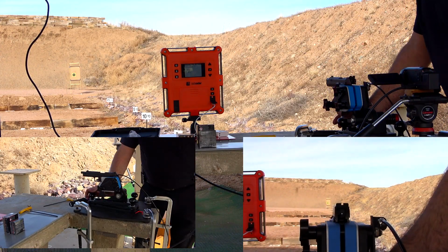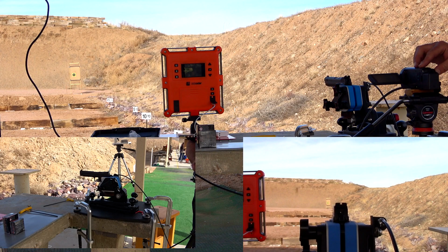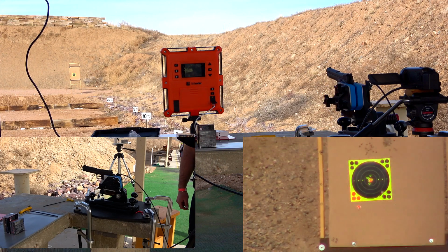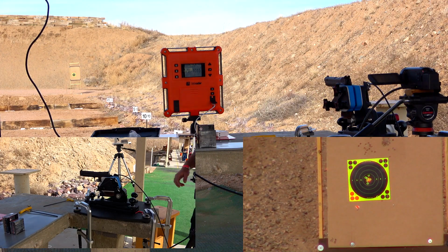Mags in. At battery. Chambered. I'm going to zoom in. All right, first round. Fire in the hole. Boy, it looked like it went low right by that other one. Okay, round 2. Yep, 10-15 on velocity. It bounced up a little bit, huh, John? They've been right around 1,000.